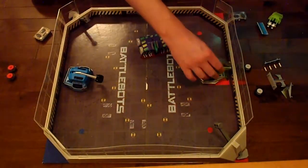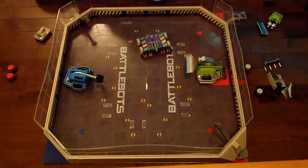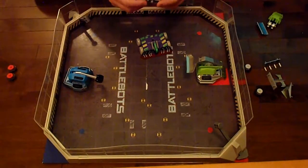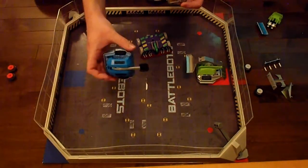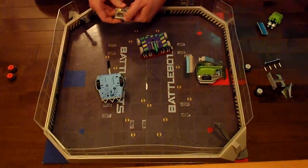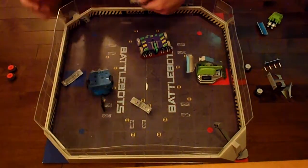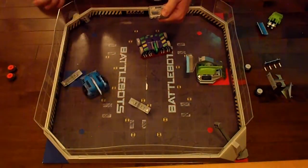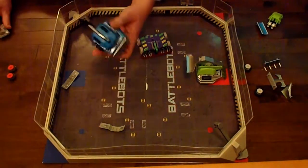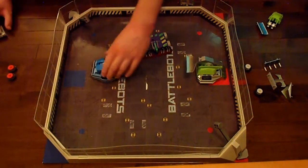And now for the second most effective weapon attachment, it would have to be the flipper. Oh, and I'm guessing you're all wondering, can you possibly flip your hammer wielding robot over? Let's find out. Well, not really. It's just not powerful enough when it's flipped completely on its side.